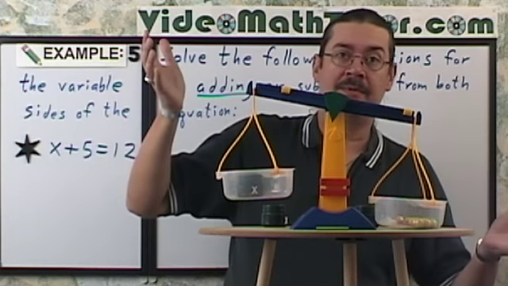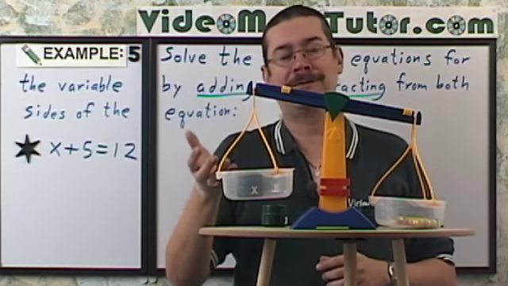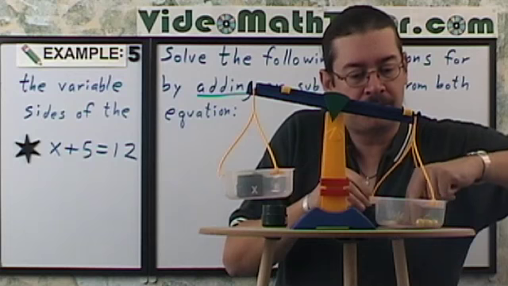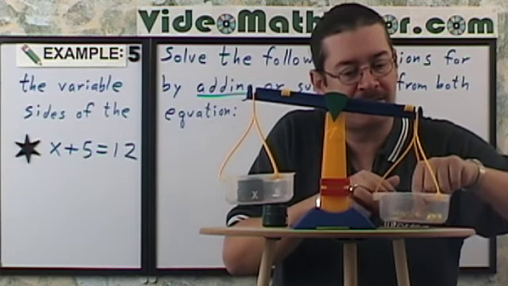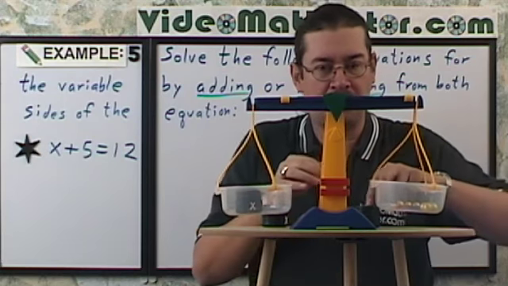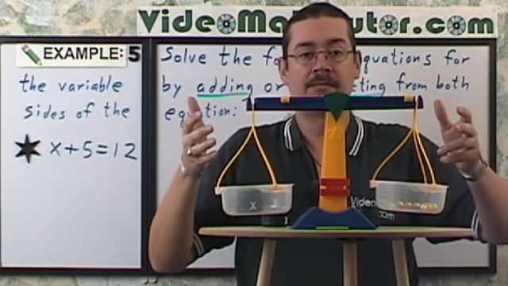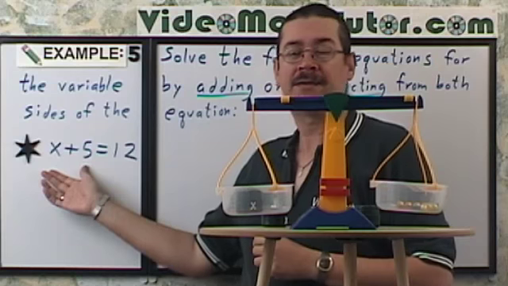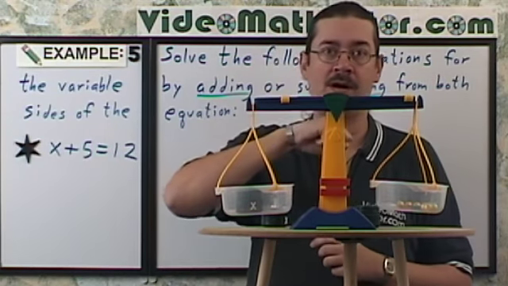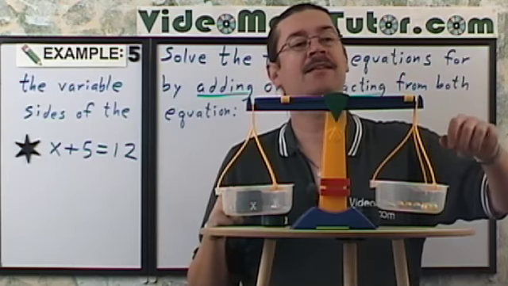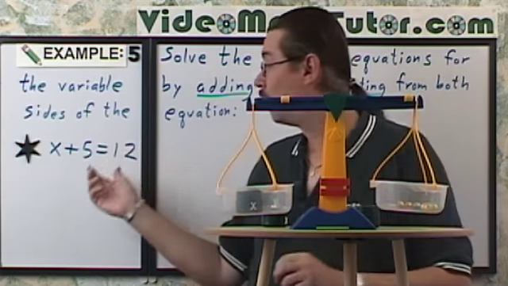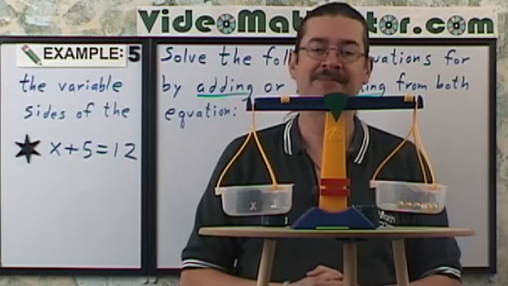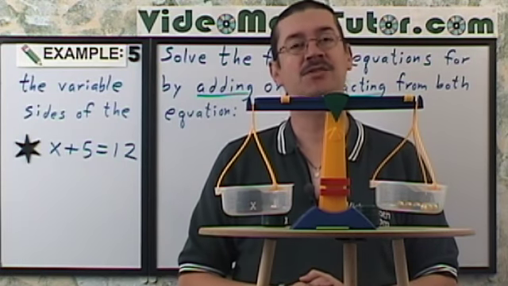Look what happened. It's no longer balanced. If you take away 5 from one side, you better take away 5 from the other side. So I'm going to take 1, 2, 3, 4, and 5. And that should be... Oh! Aha! So I had x plus 5, did not want the 5, so I removed 5 marbles. You've got to do one side, you've got to do the other side. Take away 5 from this side. 12 take away 5 is 7. What can we conclude? x is equal to 7.